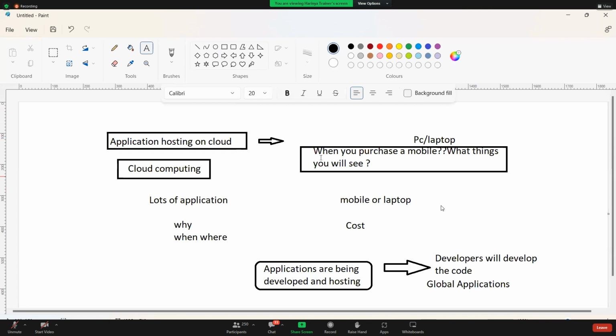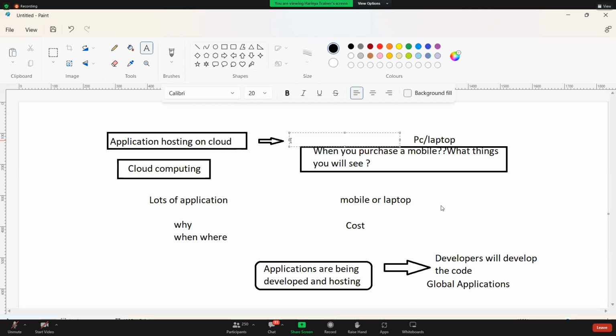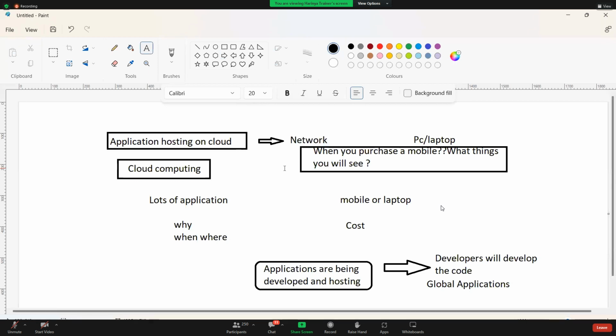So you have a PC, but you do not have network, internet. So you can't download and you can't do any of the things, correct? So you have mobile. If you do not have internet, what will happen? You can't chat in WhatsApp and you can't do Wi-Fi calling. All these things will be there. You can just see some kind of videos, and your mobile will be just a device itself if there is no internet, right? So internet is very important.